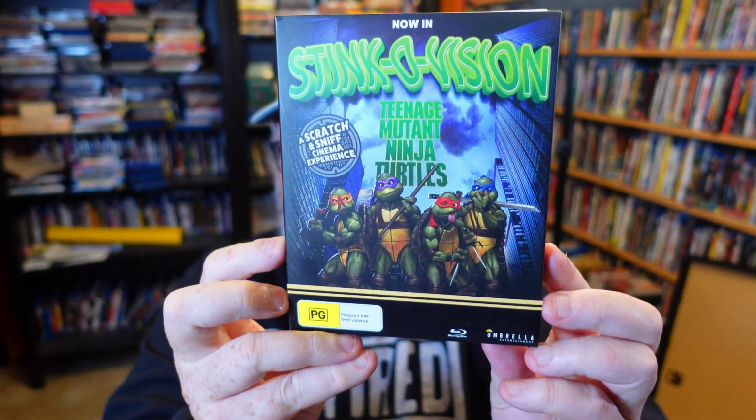twist by Umbrella. Now, I'll start with the blast from the past from 1990, directed by Steve Barron. This one was a cultural phenomenon. The toys for this particular franchise, every time I go to a thrift store or a flea market or a car boot sale, they're all over the place because there's a resurgence in the nostalgia for this 33-year-old franchise. It's the original Teenage Mutant Ninja Turtles.